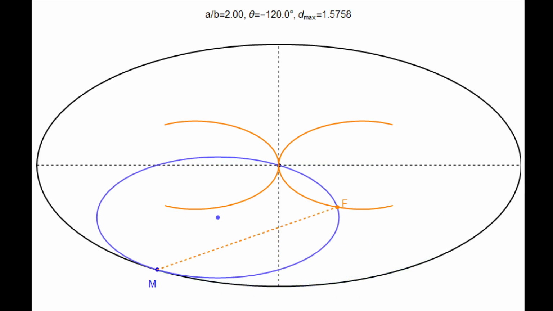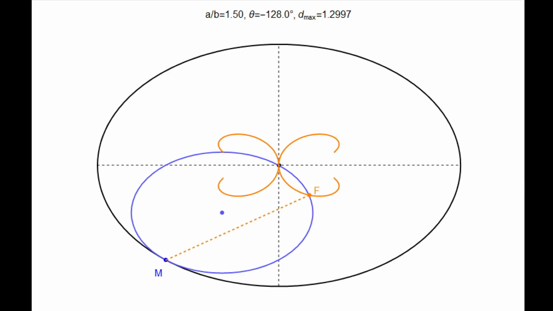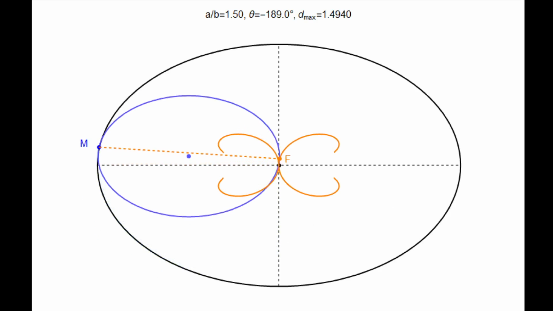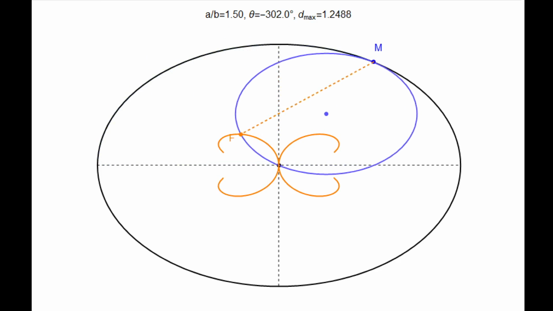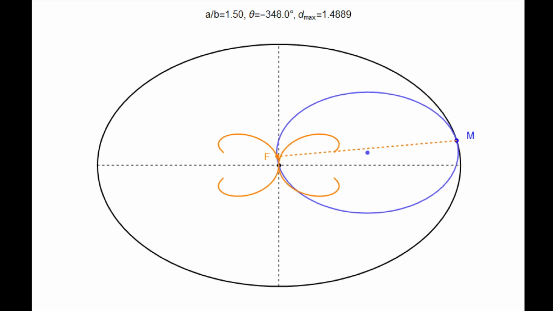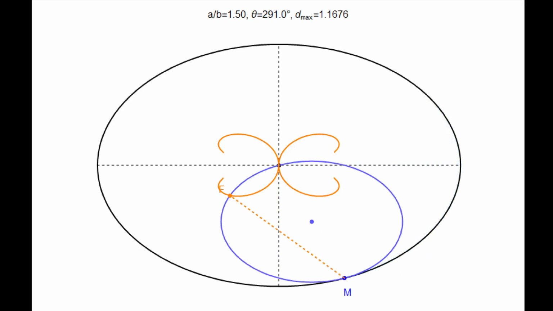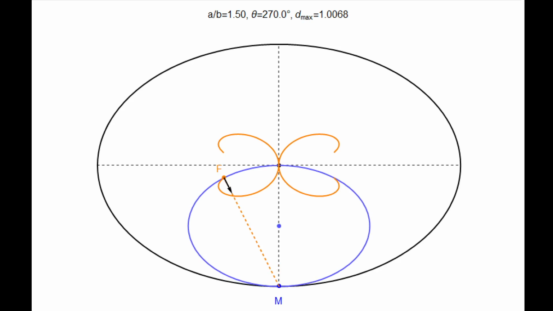Okay. Now, of course, if we go back to 1.5, I go back to the 4 hooks, and I'm going to jump right here, jump, go to the left branch, and jump again. Okay, now an interesting phenomenon happens. Let's draw that normal again, and let's bring M to be pretty close to the bottom vertex of the ellipse, right there.